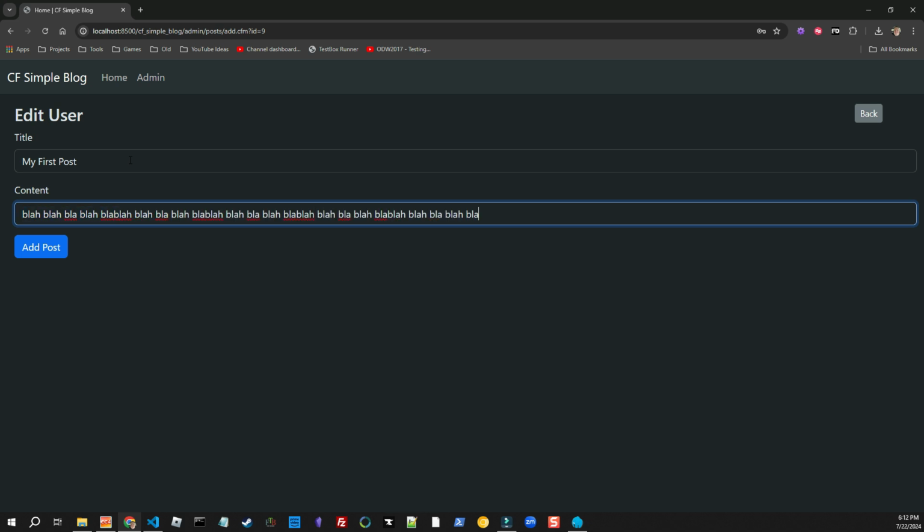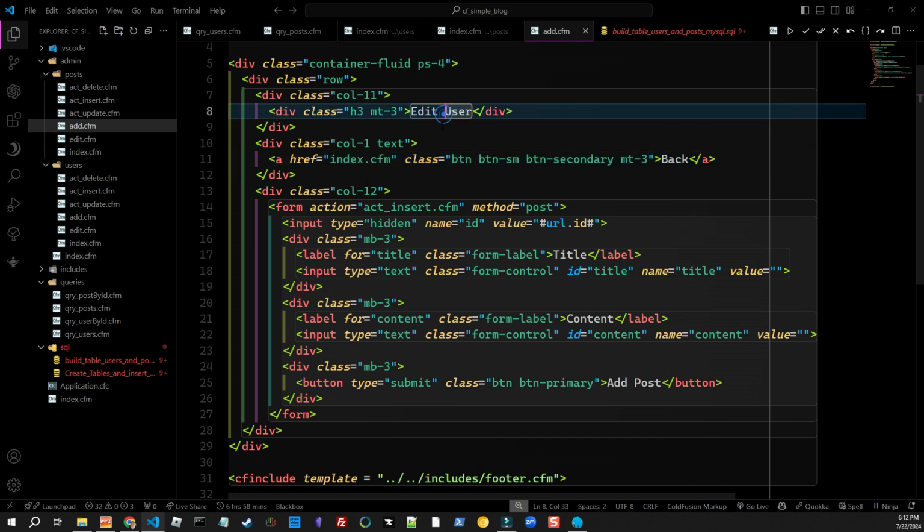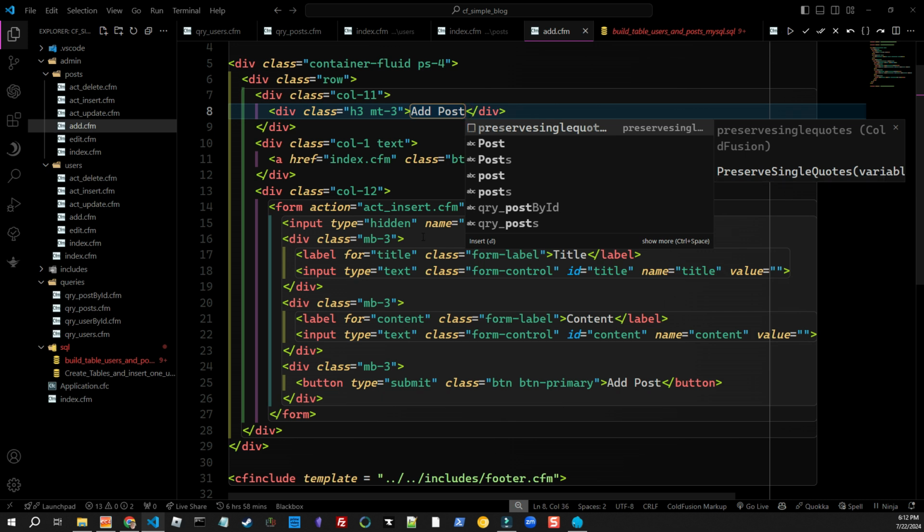You can go get some Lorem Ipsum, or you can just throw that together for testing. So what I want to do now is, when they hit add, and up here I didn't change this, which we need to fix. It's not going to be edit user. This is where you're adding a post, a blog post. If you need to, you could add the word blog, but I'm just going to add post.